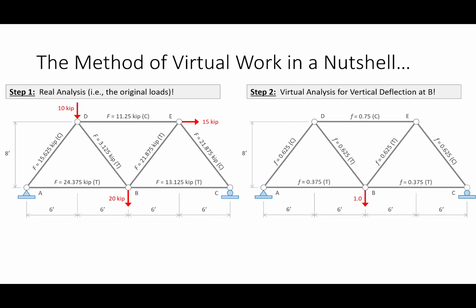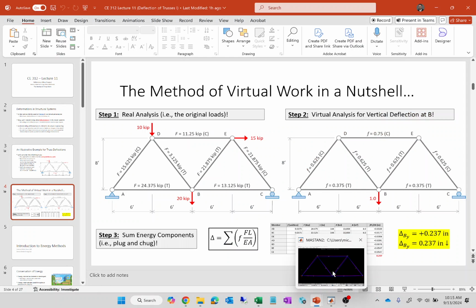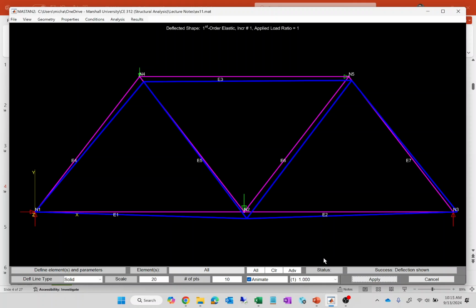Now not only is the load vertical, but it is downward, okay? So I could have taken this load and placed it upwards, okay? But I put it downwards because I, as the analyst, am making an assumption that at the end of the day, joint B will deflect downwards. And by the way, that is a correct assumption, right? Because here's joint B before the load, after the load, it goes down, right? Make sense?